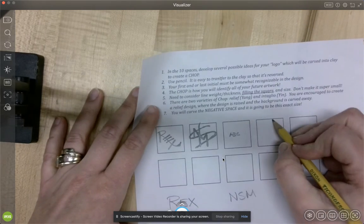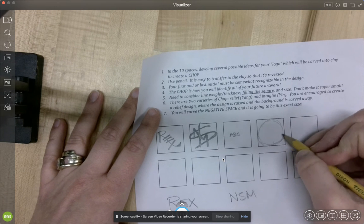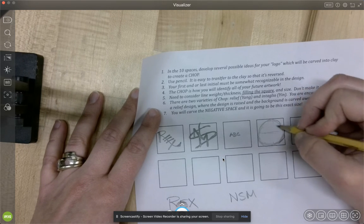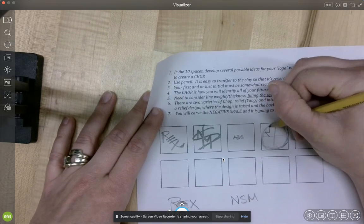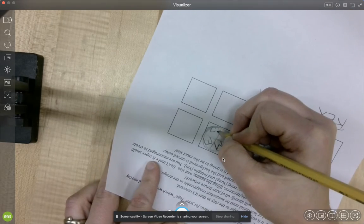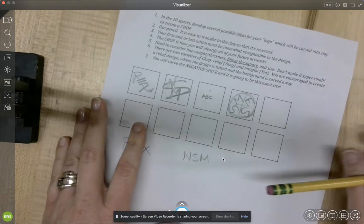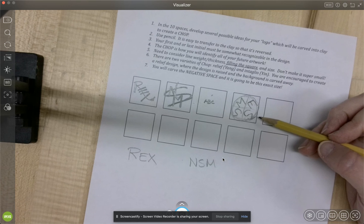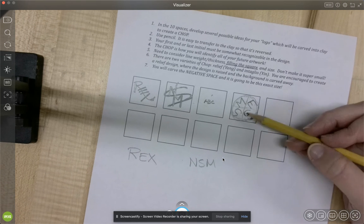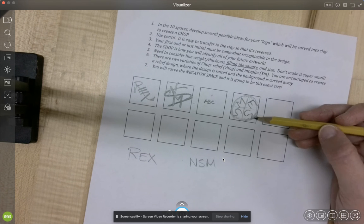Some people, it helps if they're thinking about their composition, what the shape of the outside is going to be. So maybe starting with a circle and orienting your initials like in a circular way might be more fun. So really, I'm asking you just to develop a logo that could be fun that you're going to mark all your pieces with. I would make it fairly easy. I wouldn't make it too complicated because if you happen to forget to do the chop or maybe the clay gets too dry and you can't push your chop into it, you're going to have to carve it. So don't make it too complicated. Otherwise, it'll come back to bite you.